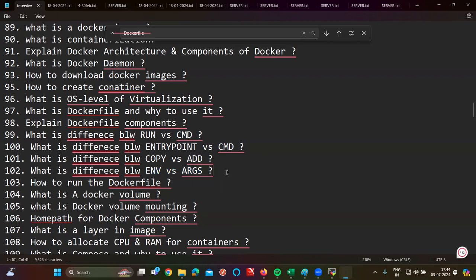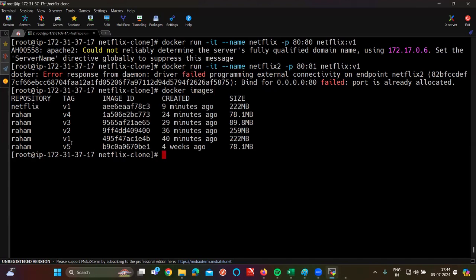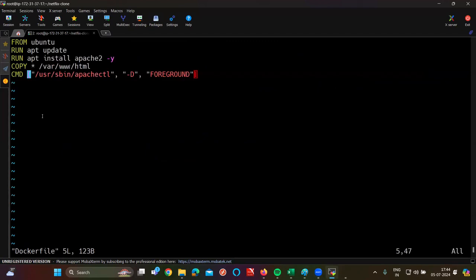And what is the purpose of using FROM? The OS. Yep. In the interview, they will ask you one more thing also: what is multi-stage build in Docker? For example, let's take Docker images. Am I having the Netflix image here? For example, if I go vim Dockerfile, in this Dockerfile, instead of FROM Ubuntu, if I use Netflix, I already built the Netflix image, right? This is what I can call a multi-stage build.